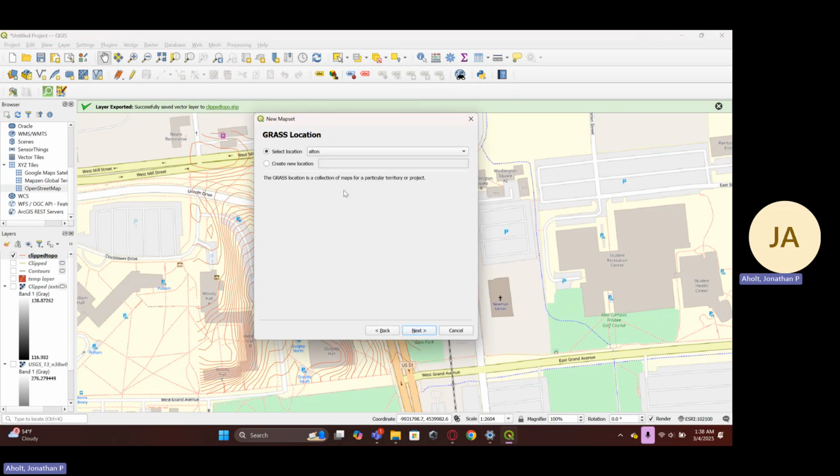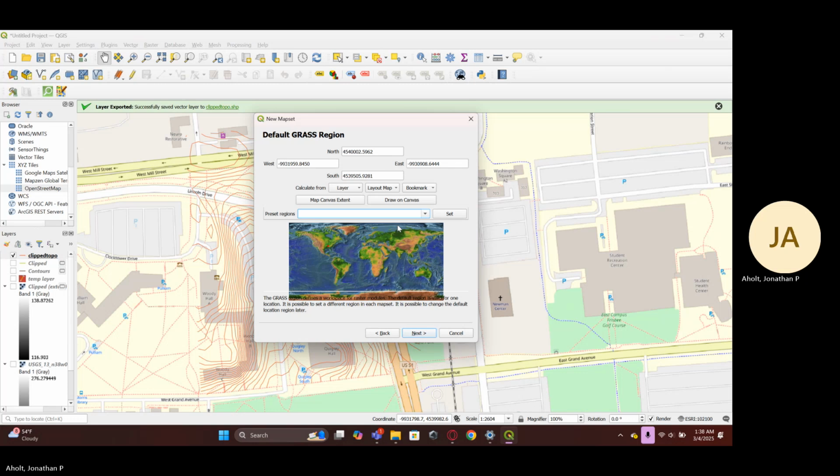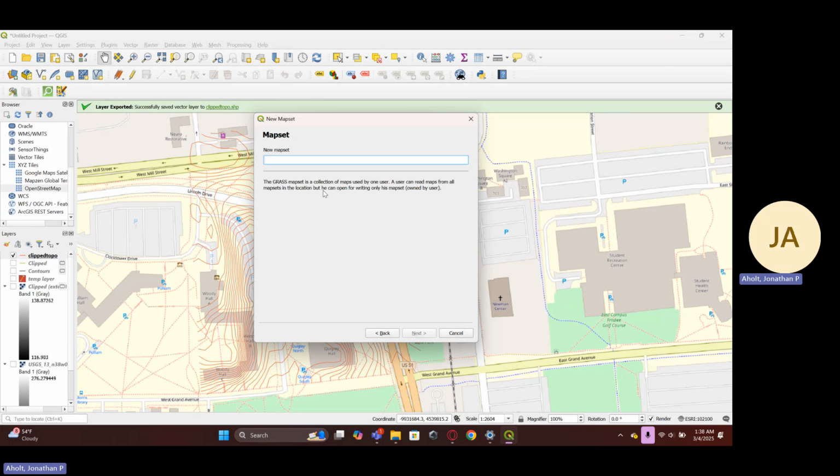I don't care where it really saves to. I'm going to call this Carbondale. Next. Make sure it's on our correct CRS. Next. Map our canvas extent so that way it's focusing on this region.